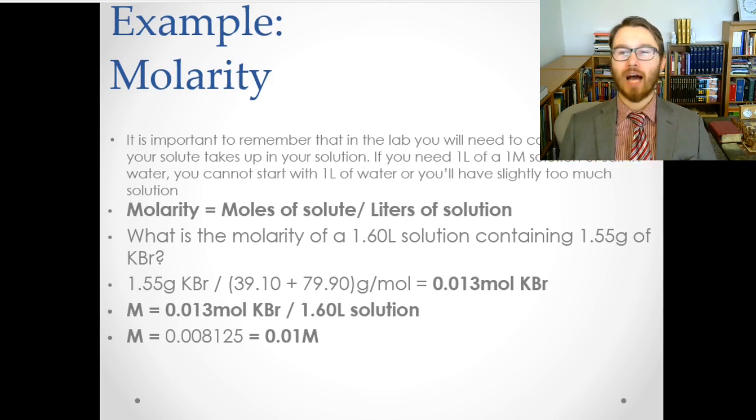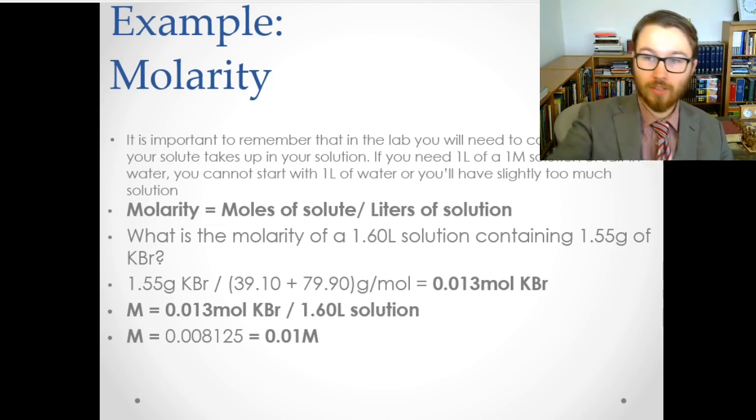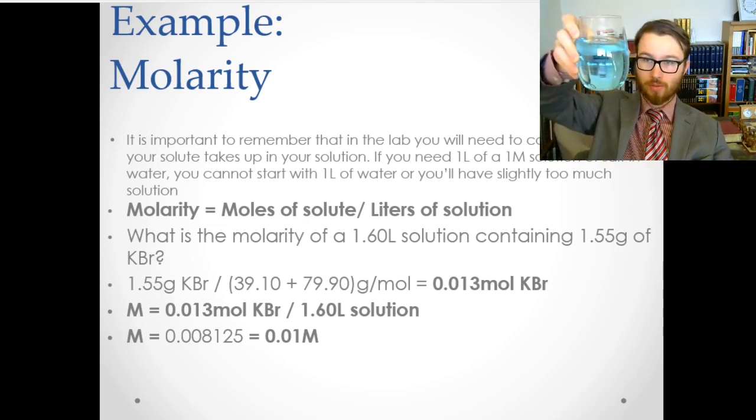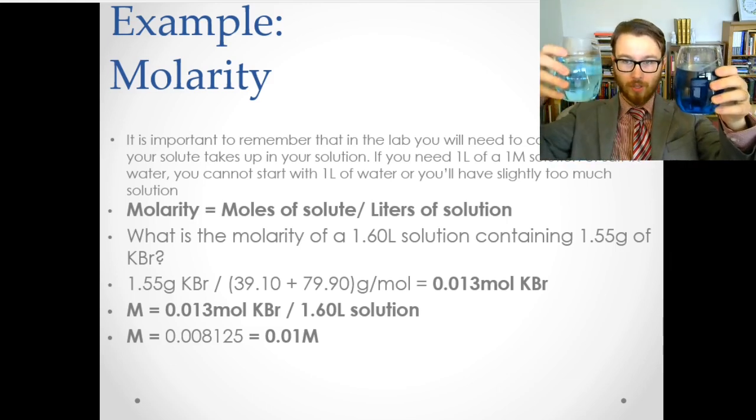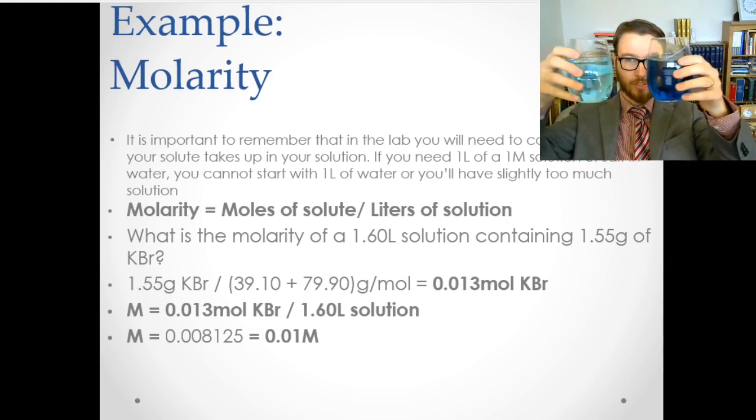Molarity is a measure of concentration, just like all of these things we've been talking about in Unit 9 are measures of concentration. I have an example. I've made 2 solutions for you. It's copper sulfate. One is 1 molar. That means 1 M, so it has a molarity of 1. The other is 5 molar, which means it has a molarity of 5. You can see the difference in concentration in these solutions. Here's an example of a 1 molar solution. Here's an example of a 5 molar solution. Very different, as you can see.